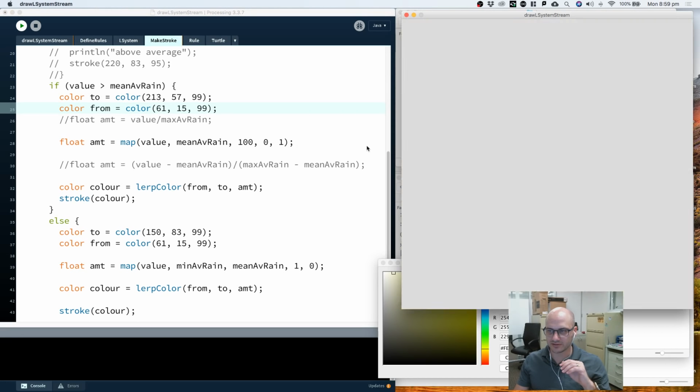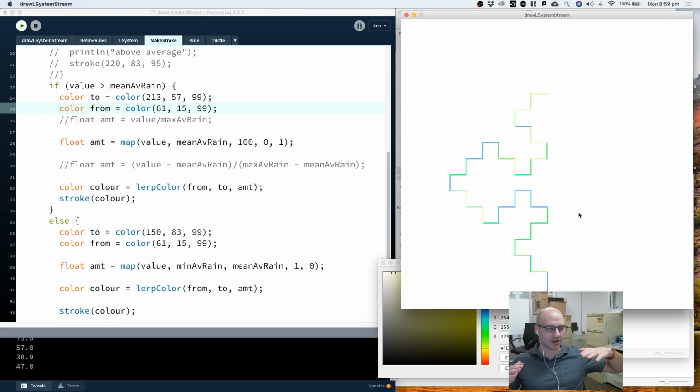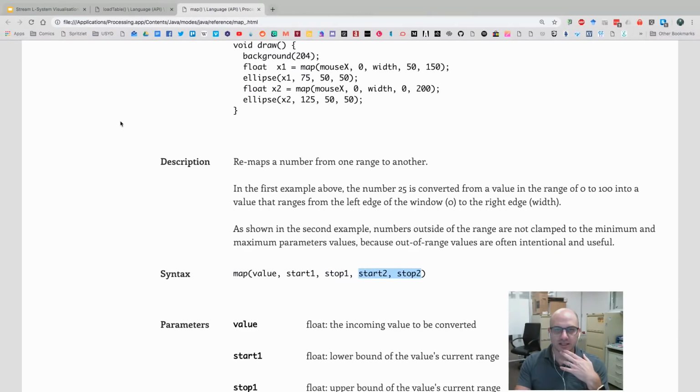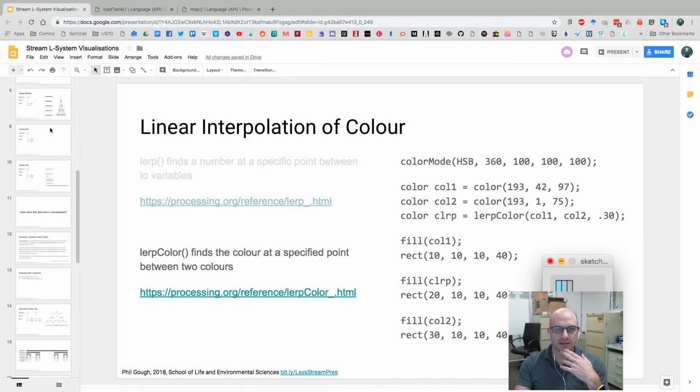Then the blue and the green will both diverge to the same color. So that could be a silvery grayish kind of color, which is what I used in my example in here that you can see.